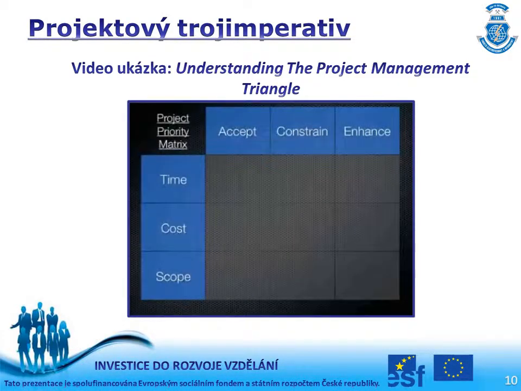Let's consider an example of a project in which the stakeholders are willing to accept a change in time, meaning a longer time to completion, but are not willing to accept changes in cost. That cost is constrained, and would like to enhance the scope if possible. In this case, the scope might be enhanced as long as it only leads to a longer time to completion, but not if it means an increase in cost.